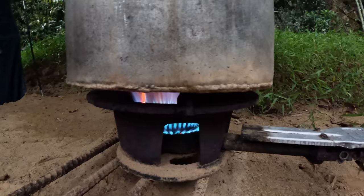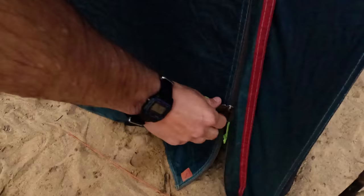Sauna time. Oh, it's so steamy in here. I don't think you can see us, but this is nice. Yeah, nice and warm. We forgot a towel, so we're just kind of letting ourselves air dry. This isn't helping, but it is making us warmer. Yeah. Oh, wow. Whew, that was nice.